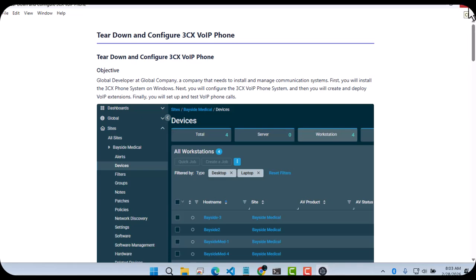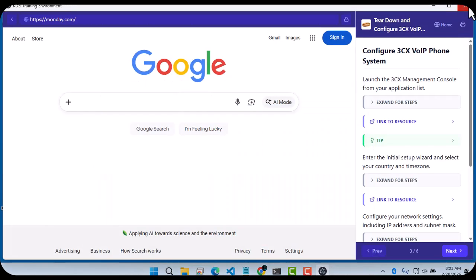And as steps change, you just come in here and update it. It's much easier than having to refilm a video or republish all of your PDFs. Now you just make your change here, you would reprint, and you are up to date. Home will always take you back to the initial screen.